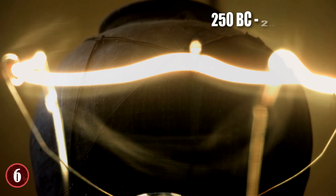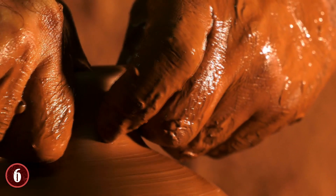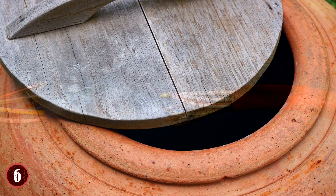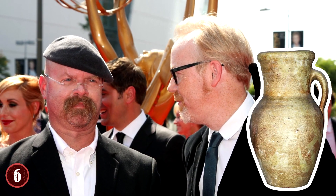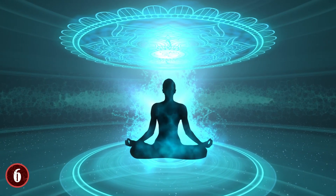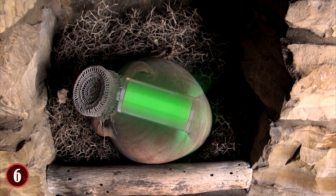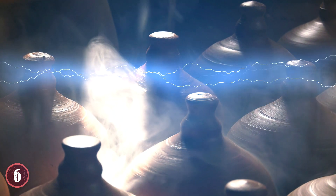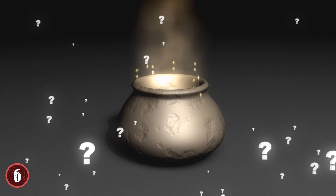The batteries were believed to have been built between 250 BC and 250 AD, which was many centuries — and even a few millennia — before they should have been able to be constructed. Given that the charge was indeed small, what were they made for? The mystery grew to such heights that it was featured on the series Mythbusters. Electroplating, acupuncture via electric jolts to ease pain, and as a religious experience were all found plausible as possible uses. But a singular battery didn't have enough juice to really do much of anything — put enough of them together, however, and you did get results, which may have been why so many were found together.